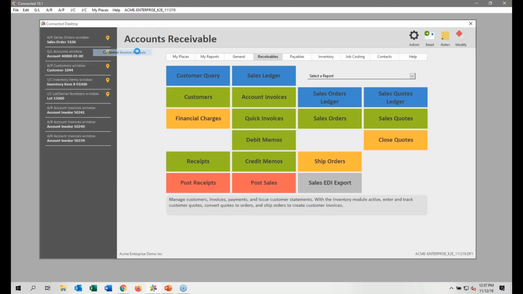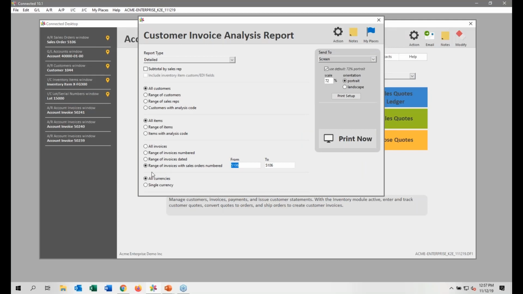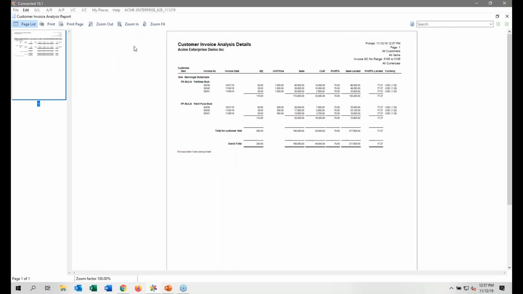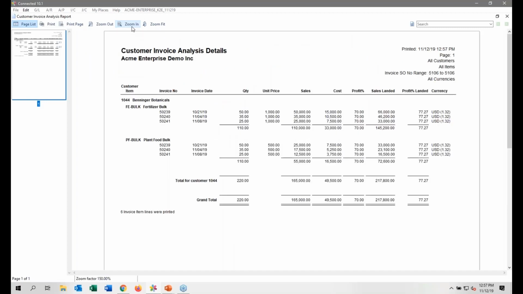So we'll just do one quick report. This is going to just look at the invoice in detail with this order number selected. I'm going to hit print, and although in our print preview we don't have some of those neat sizing options that we saw from Alan in Excel, we can look at this and we can see the 2 items. We can see 3 different invoices per item. The cost for each item is the same, but you could probably derive, if there was different costs, how you could specifically see the profits.